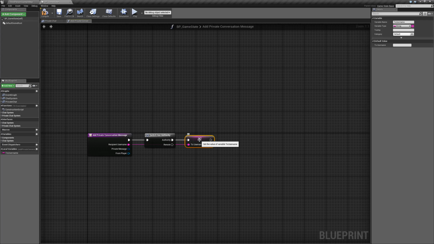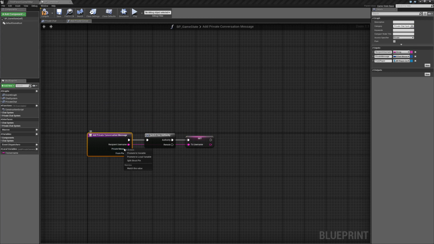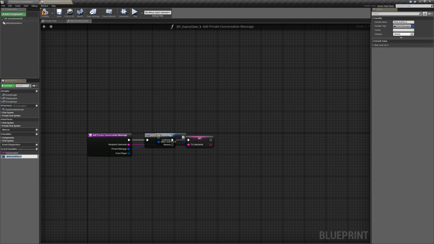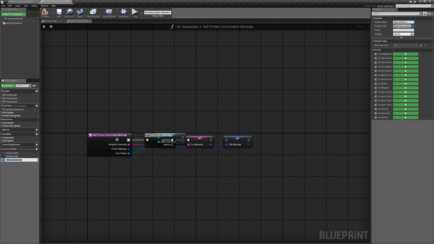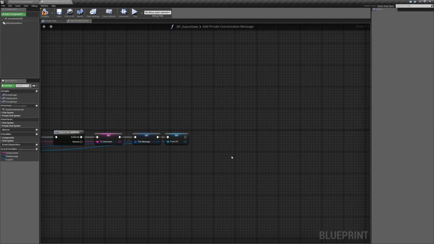Let's do the same for these others. Right click, promote to local variable, and we will call the private message local variable the message, and right click from player, promote to local variable, and call this one from PC, and connect up these execution wires.